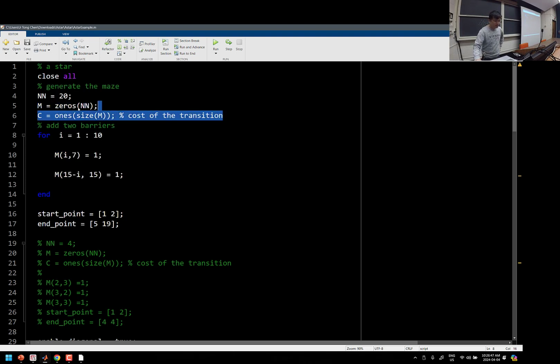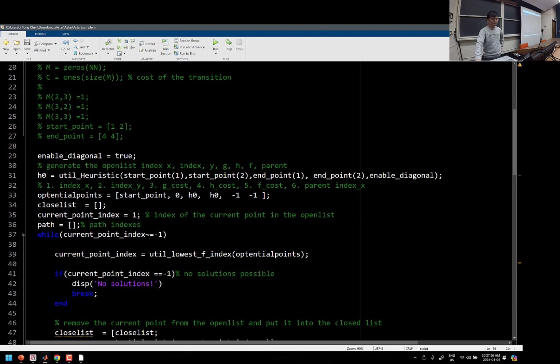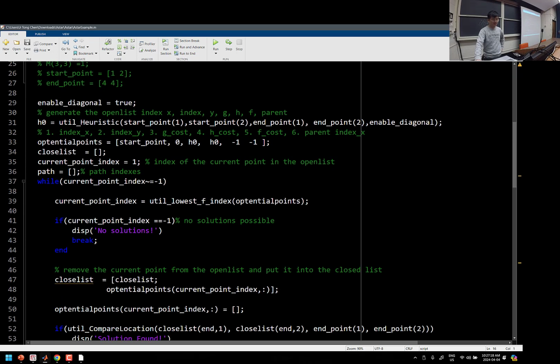So this is the map, and if we want some part of the map to represent an obstacle, what I've done here is that I just set it as 1. If it is accessible, then it's 0. So you can use a binary number to determine whether this place is accessible or not. These two are the start and the end point of our location.